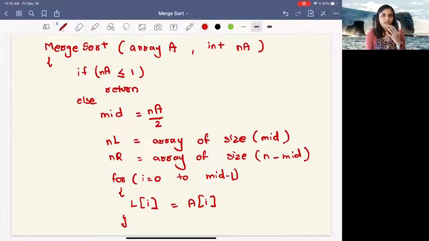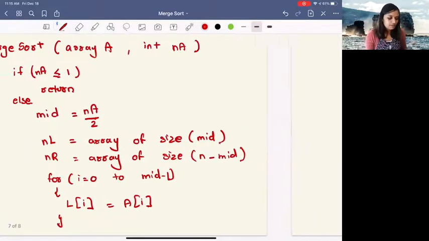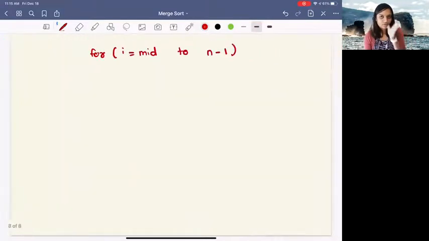There are multiple ways in which you can choose to do things, and that's why a single application can have multiple programs solving that application. Some programs can be more efficient, some programs can be less efficient, and some programs can be equally efficient but designed in different ways. And these are your different assumptions and design choices. So if we choose our first loop from I equals 0 to mid minus 1, then your second loop will be from mid, which is the next element of mid minus 1, until n minus 1.